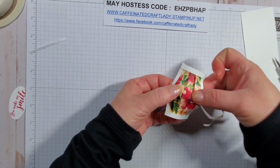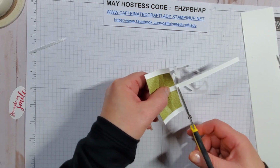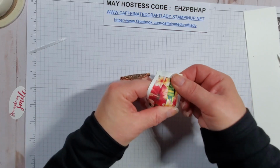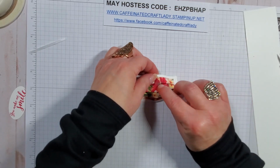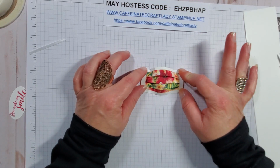There we go. Much better. And then you just kind of making your seam right there, and then you'll cut that. There. Now your mask is open and mine is crooked, so I'll just straighten that out a little bit. There we be. There we go. And now your mask is created.